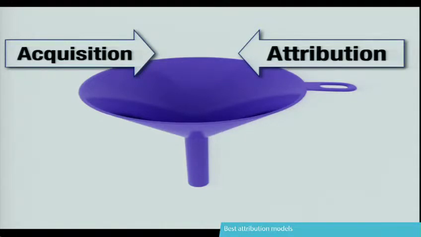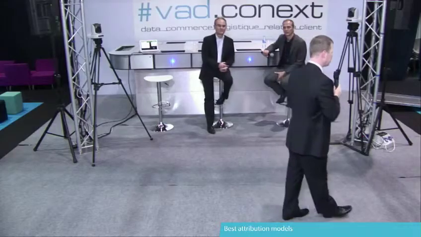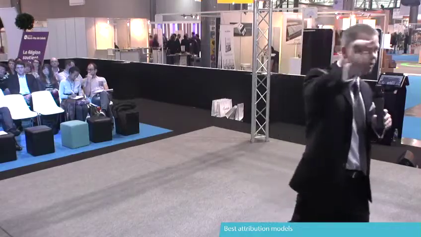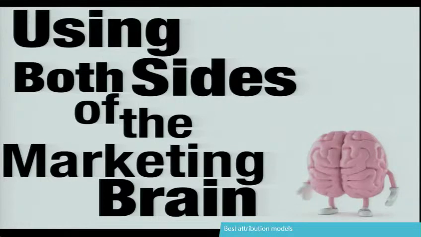And so I find that the focus on attribution is very top of funnel. It's the top of the funnel where we're looking at acquisition all of the time and measuring how well we are doing in acquisition. And what we're doing is we're forgetting about the middle of the funnel, which is loyalty. What are you doing with the customers you already have? They are the most valuable customers. They will provide the greatest value, even more than acquiring new customers. And so by looking at loyalty and not being focused on the top of the funnel, and by attribution method, I find that evaluating loyalty is much more rewarding and looking at how I can improve the customers I already have. I like to call this using both sides of your marketing brain.